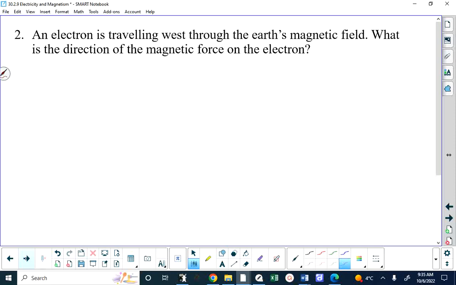That's west. So I look at my hand, but since it's a negative particle, it's out of the back of your hand, which is away from the surface of the Earth. If you were looking at a map, then on paper, north, south, east, west, you would be holding your hand like this, if you're watching this on video later and you don't see what I'm explaining. Fingers to the north, thumb to the west, out of the back of your hand is away from the surface of the earth.